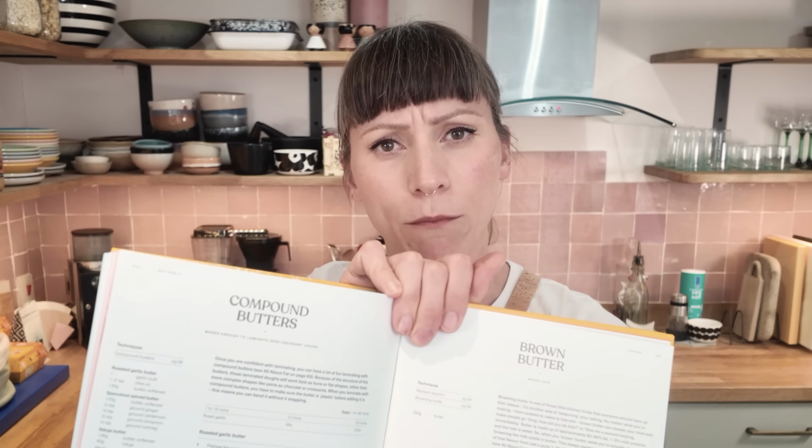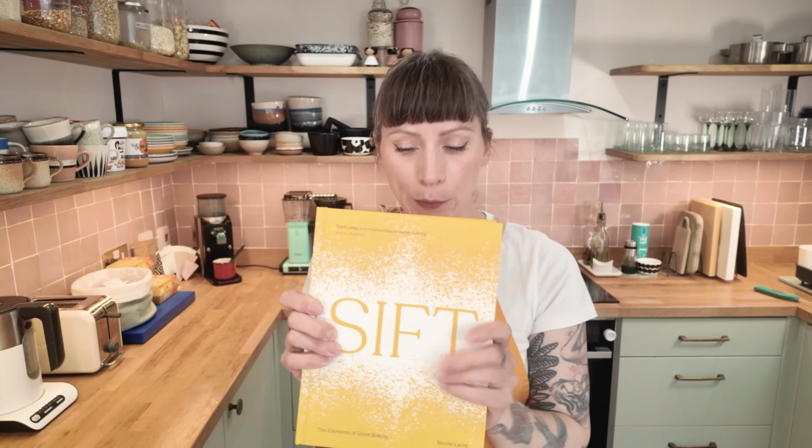You've got quick ones like this, which literally anyone could have done, all the way up to like full day project baking, you know, like breads and stuff, and loads of bits in between, like loads of little additions that you might want to make. And yeah, I really like this book. It's beautiful. Get your hands on a copy.